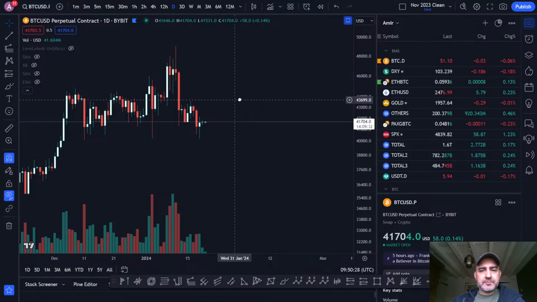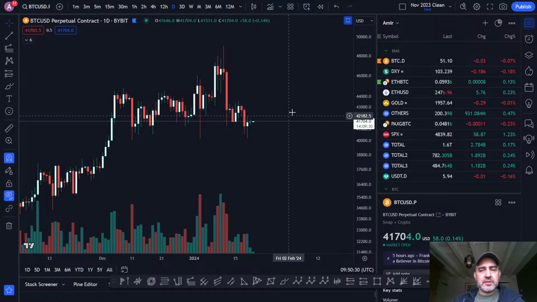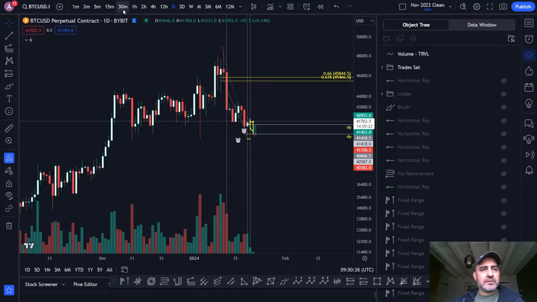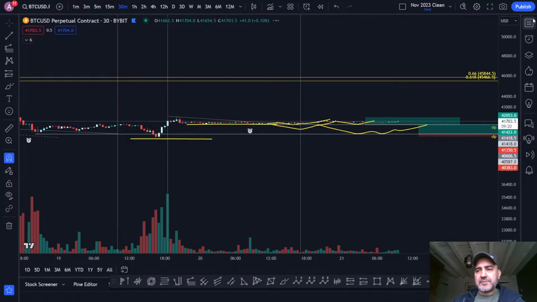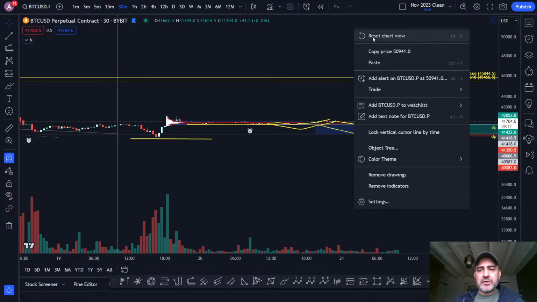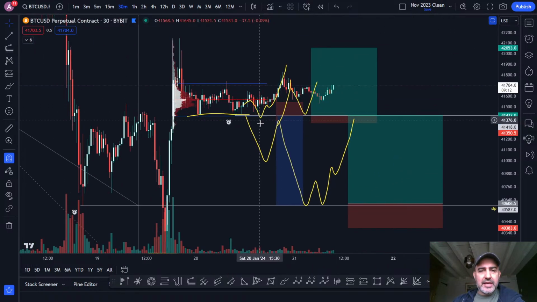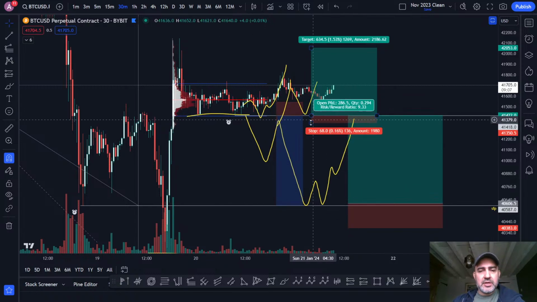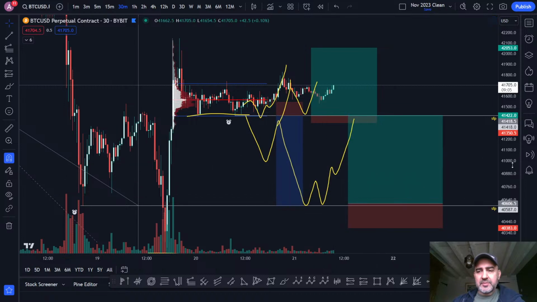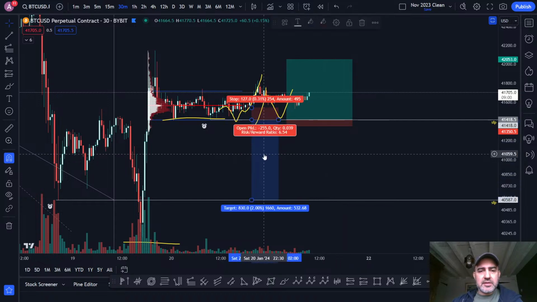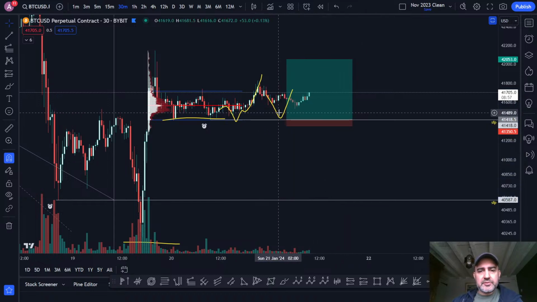Let me have a look. So yesterday I had some things in mind and none of them happened. This is all on the local time frames, so not really of interest to most people. I had it in mind to long the swing failure of this local range, and obviously I didn't see any of these things happen. So I will delete and relook at this on the local time frame.